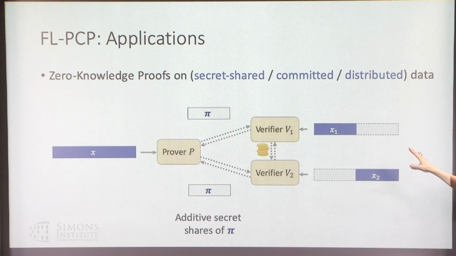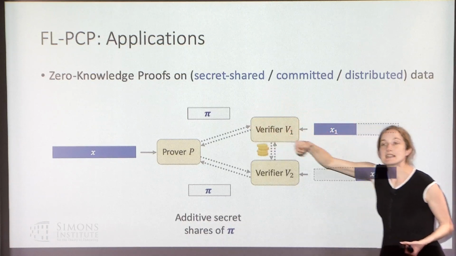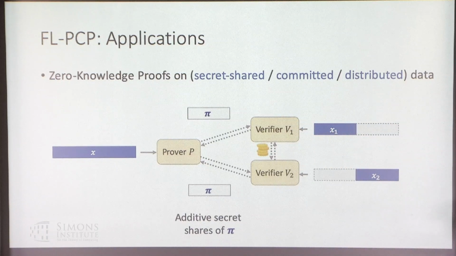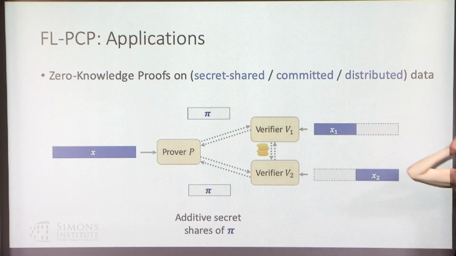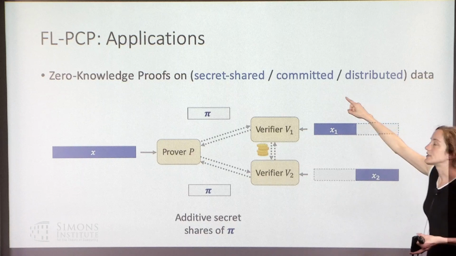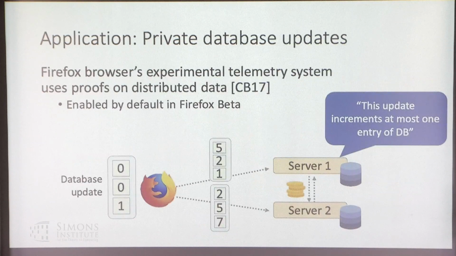Okay, so this is an example of distributed data. Secret shared, if it's some sort of linear secret sharing scheme, then verifiers can again do these linear pieces separately and then combine them. Also, I just want to mention, I'm not going to use this anymore, but for example, if the statement is hidden, maybe it's encrypted or committed to, but you do have some sort of linear homomorphism involved. And just to re-mention, this was exactly one of the slides that Henry showed.